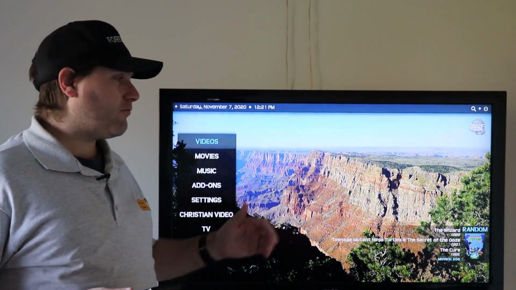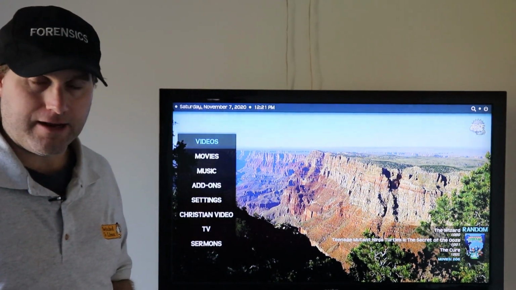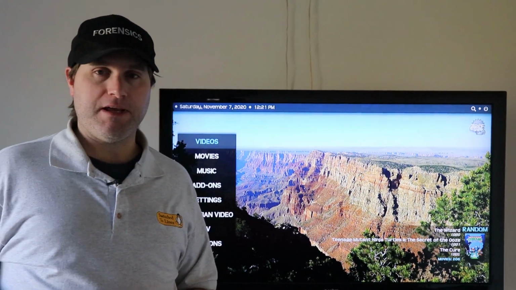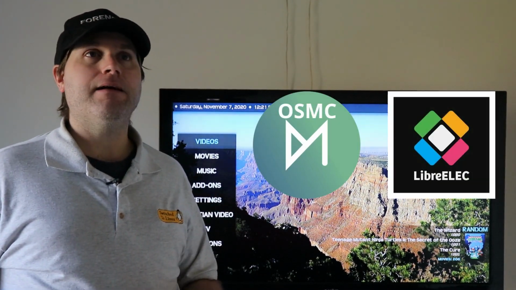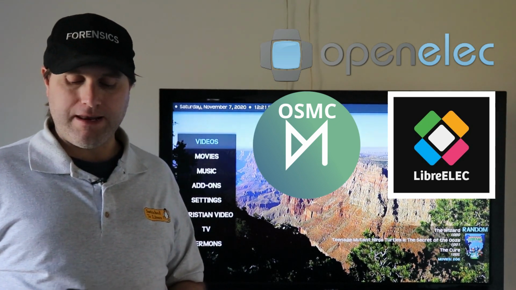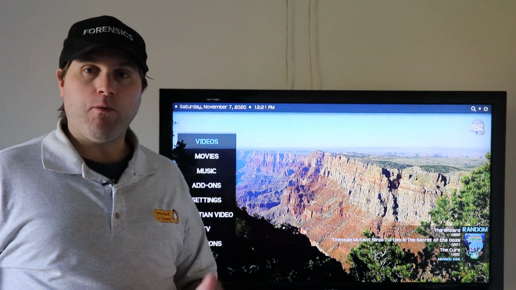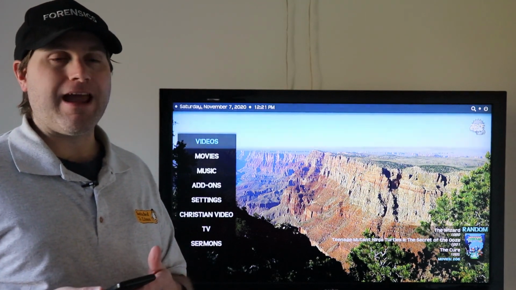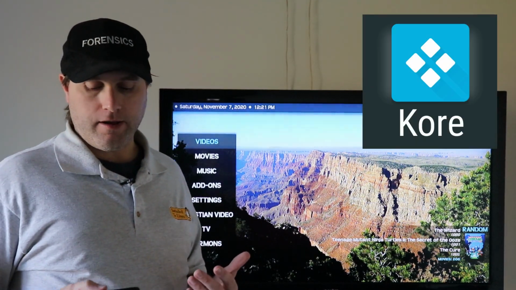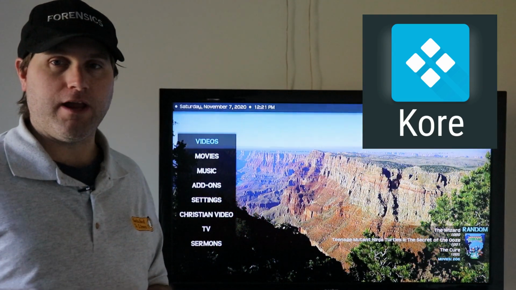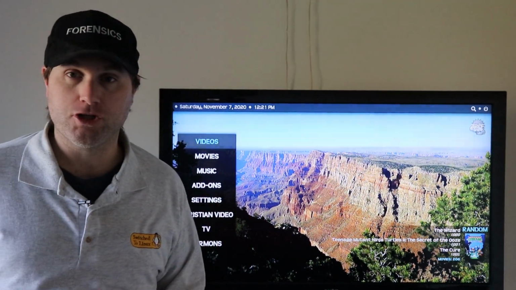Raspberry Pi 2B is running Open Source Media Center. Now there are three of these systems you can run: Open Source Media Center, LibreELEC, and OpenELEC. So those are the three different media centers that you can use. Now, once you have your media center set up, you can connect and control it with a free app available on FDroid. So all you privacy guys are going to be happy about that. So I'll be holding my smartphone here. It's not Notes. It's actually my remote control.